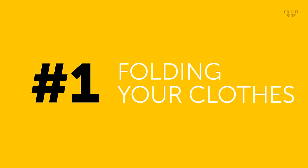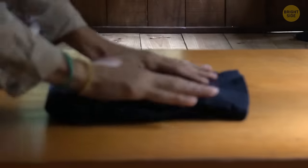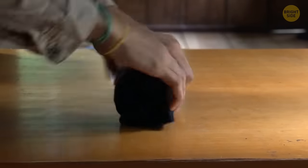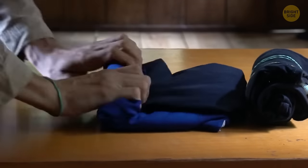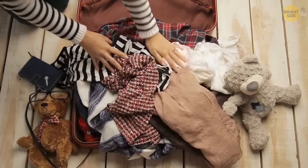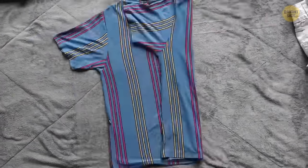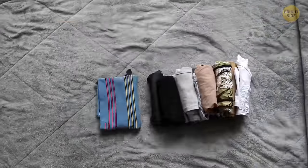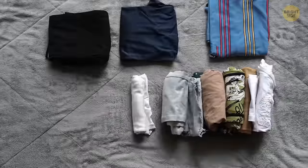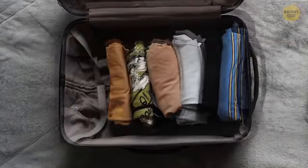The key is to be clever with how you pack. You might want to consider how you're folding your clothes — the most space-efficient method is to roll up each item. Think of your clothes like sleeping bags: they always seem too thick, but with perseverance you can roll them tight enough to fit. Start by folding your shirts, pants, and whatever else you plan on packing neatly, similar to how you'd find them on a clothing store shelf. Then, when you have them in a roughly rectangular shape, roll them up tightly. Pack your little clothes logs into your bag and behold — extra space!